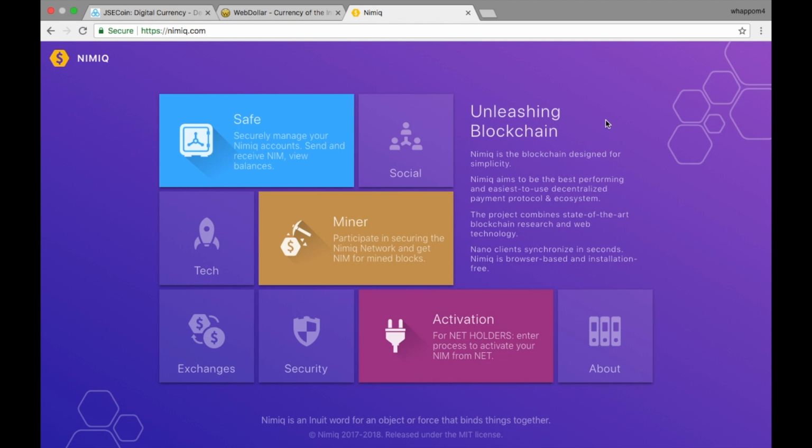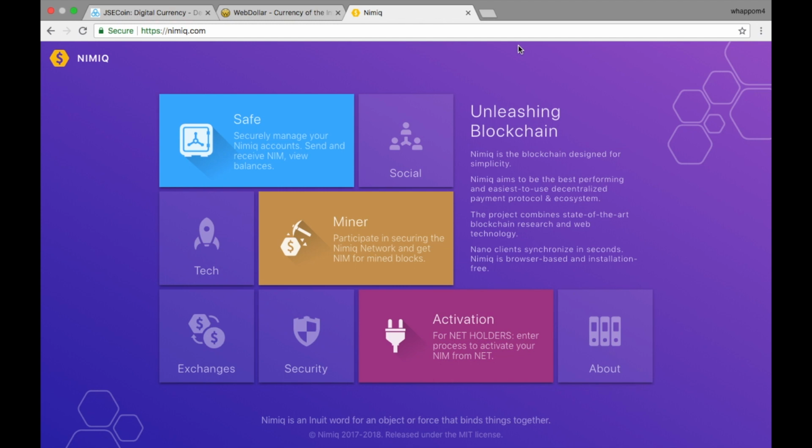Okay, so you might be wondering, why would I mine Nimiq over another coin? If you look at CoinMarketCap, you'll see there are thousands of coins on there, and anything under, what is it, 100 million market cap is usually considered very high risk.